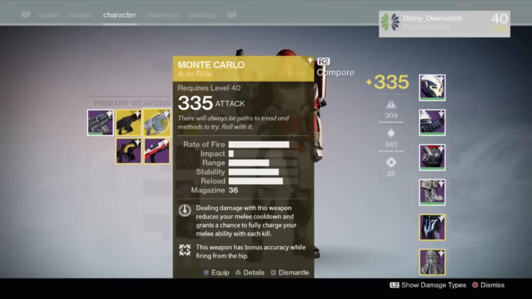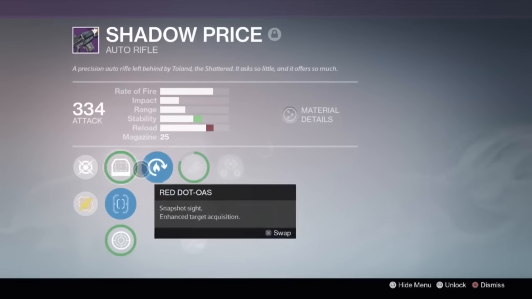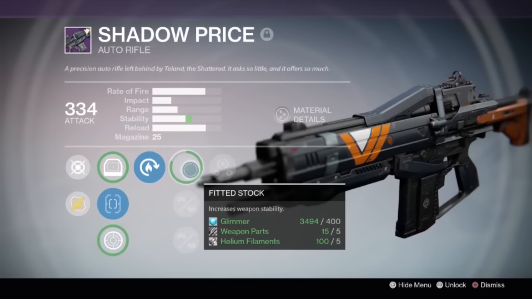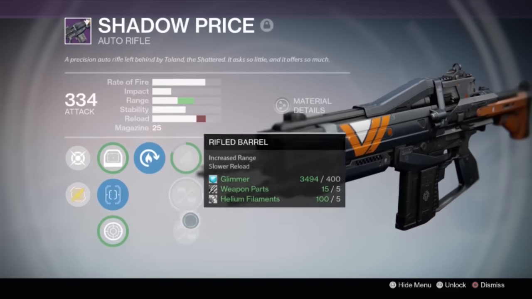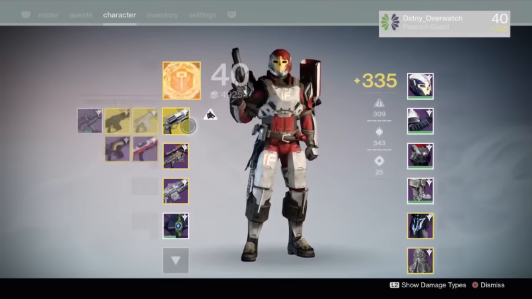The rest of these are just some random weapons that I keep around, like this 335 Monte Carlo. Not really sure why I infused that, I just did it for the sake of it. This Red Death. I've also got this Shadow Price, which I never even use. It has Hot Swap, Fitted Stock, Oiled Frame, Rifled Barrel, and Third Eye. I'm not sure why I don't use it.